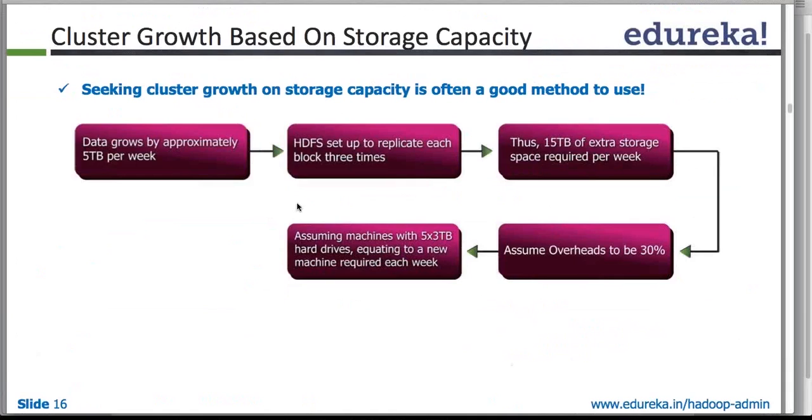It does not mean that every week you will go to market and buy a system or order a system with your vendor. You will plan, let's say, for 6 months or 1 year, order them in advance and keep your cluster ready. This is how you will plan it.